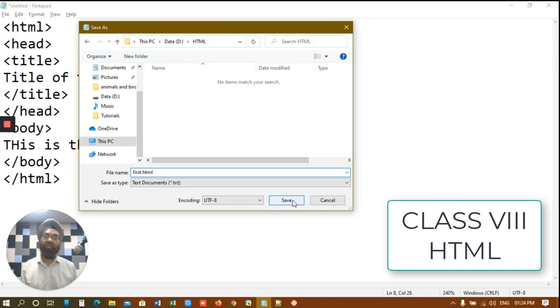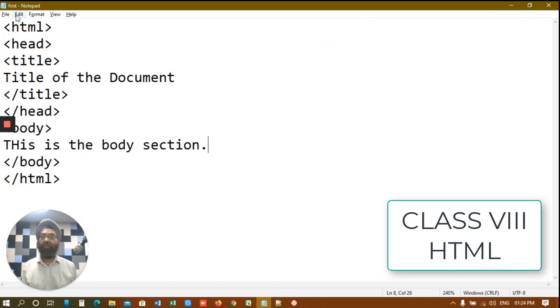Okay, click on save button, and you can see here at the top, this thing is known as the title bar of the document. Okay, in this title bar, you can see this first. Okay, so this first is the name of the file. Then let's move on to our web browser.